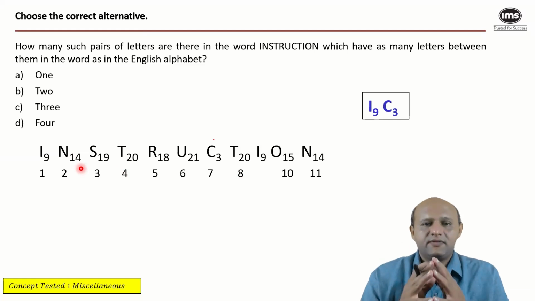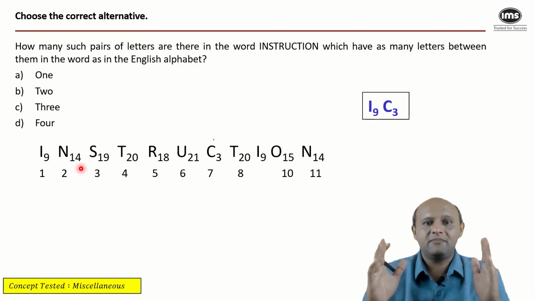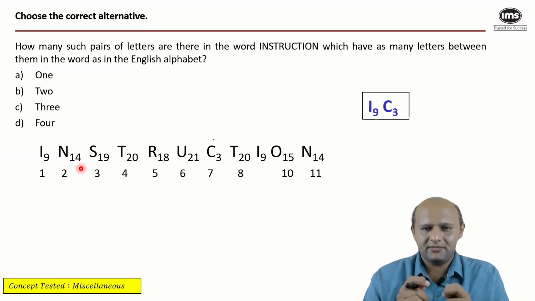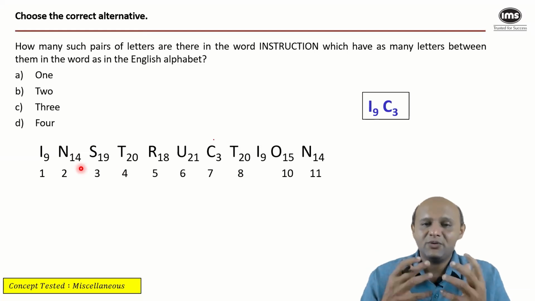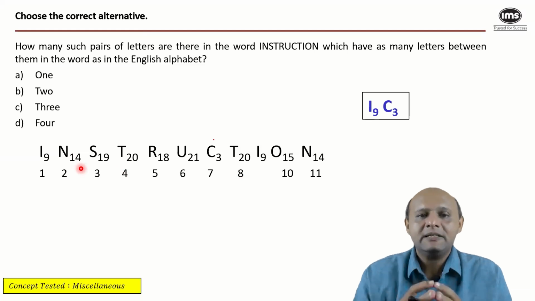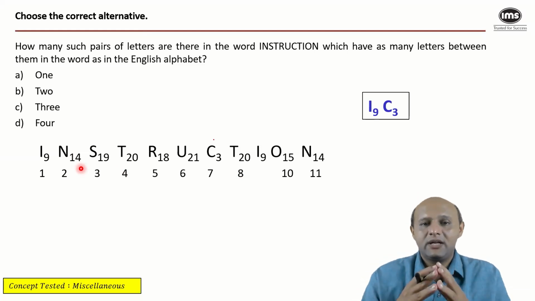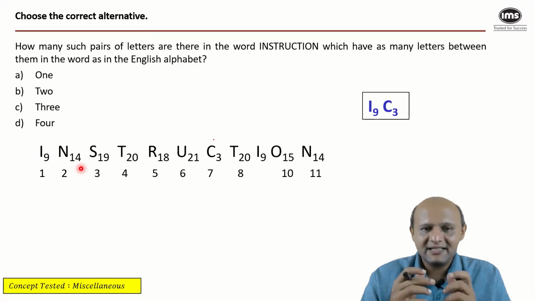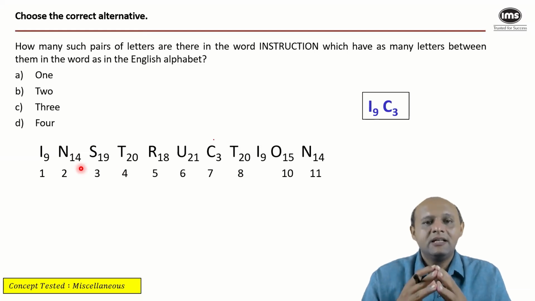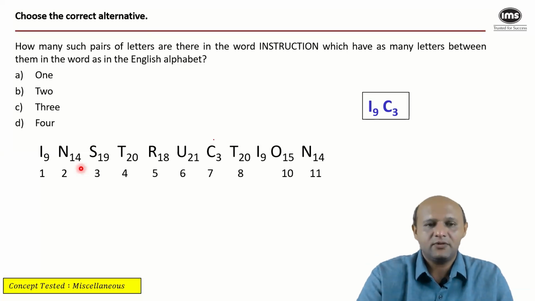Particularly in these questions, friends, one needs to be careful of alphabets which are separated by a distance. The ones which are just next to each other, one might spot, but one might lose out on others, depending on how carefully or carelessly one tends to attempt such questions. Otherwise, even despite understanding everything, one might lose out on crucial marks here. So be careful. With I, there is no other pair.